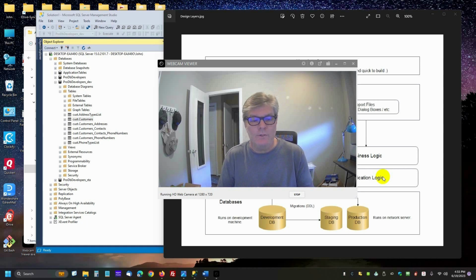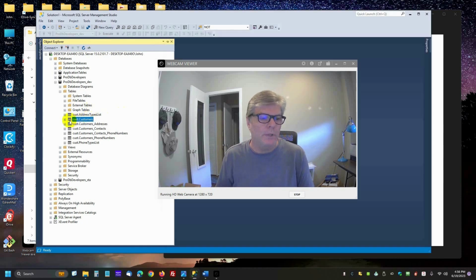I'm about ready to start the first part of the MVVM pattern, which is creating the models. Now what a model is, basically, is a code wrapper for a table. It could be for a view as well, but most commonly for a table. So I'm going to wrap each one of these tables in a model. Okay, each gets their own model.